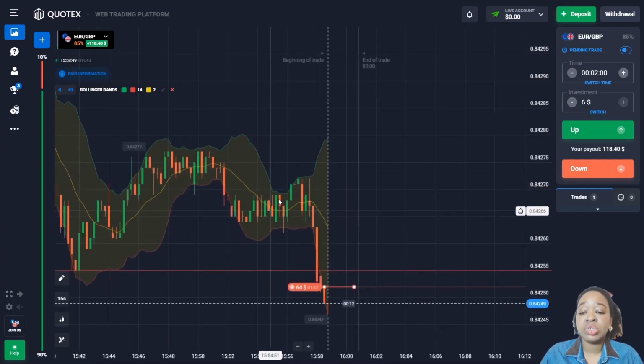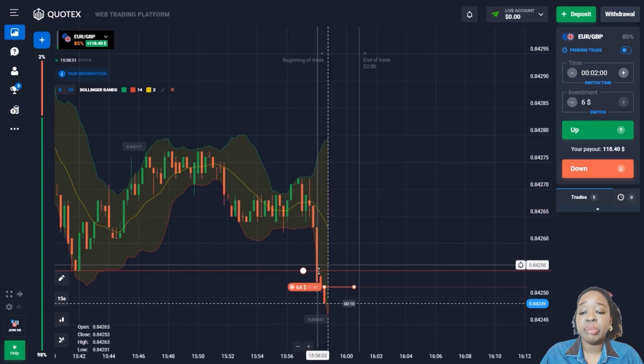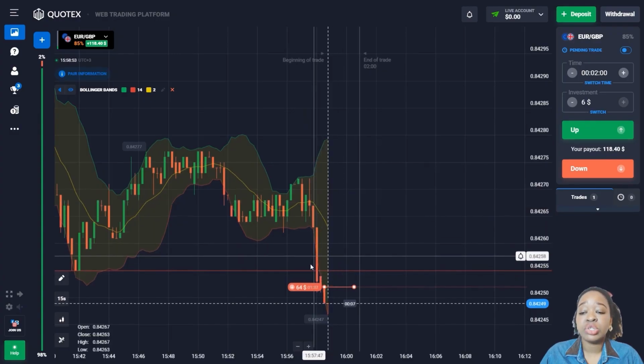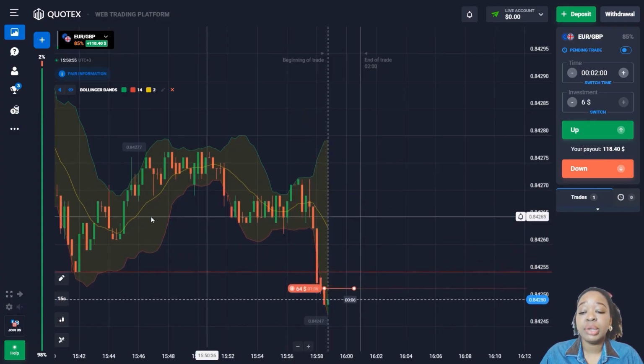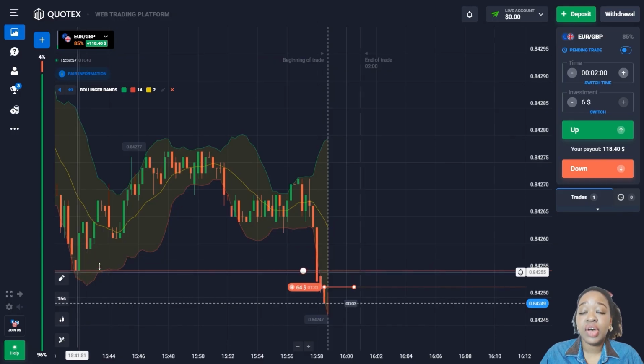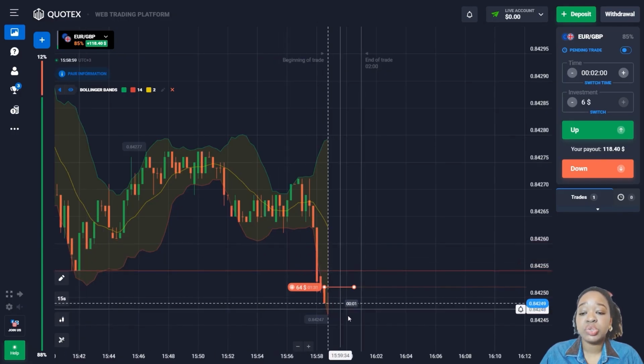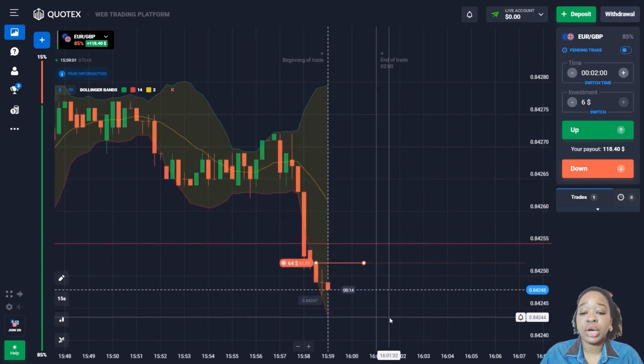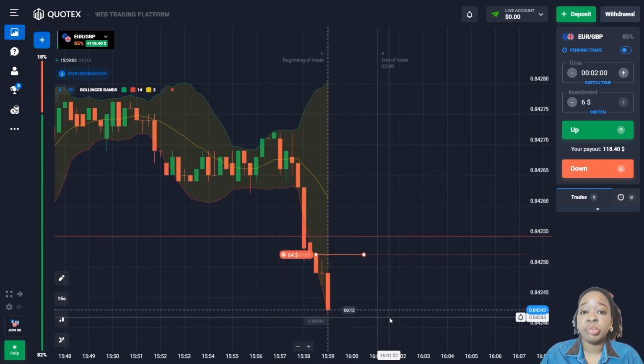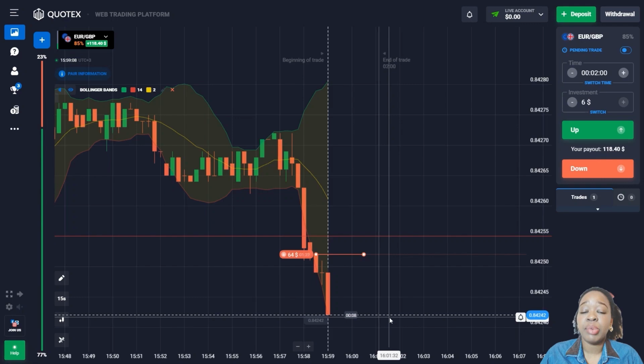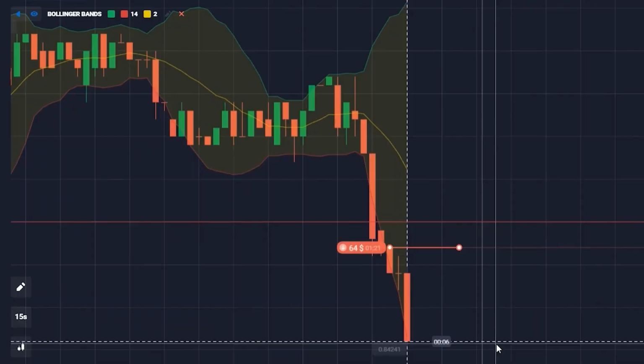At the same time, as you can see, earlier the price made a rebound up from this level, and now it's already breaking through this level, and the price continues to move down. Therefore, I think in the near future, the price will continue to decline according to the downtrend. And here I'm taking a time of 2 minutes, taking into account the retracement that might happen or the price will back up. But let me wait and see the end of this trade.